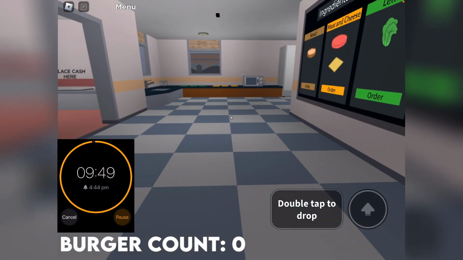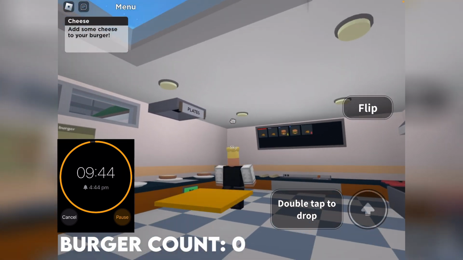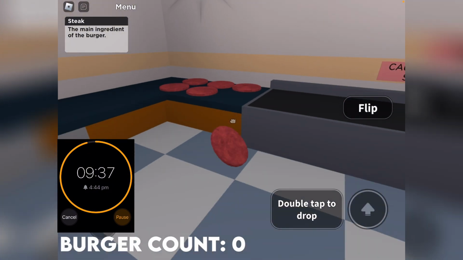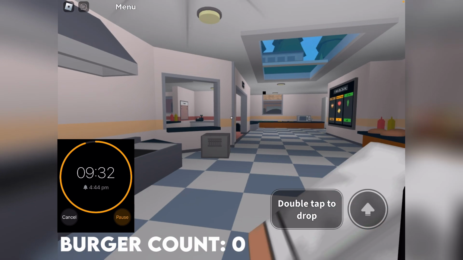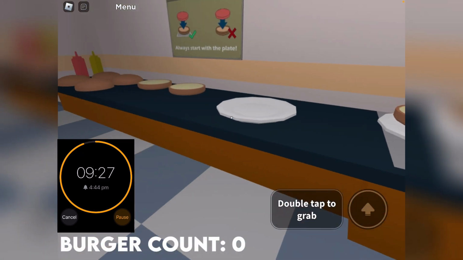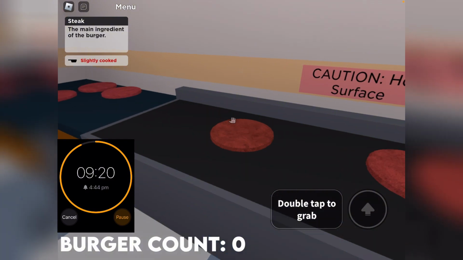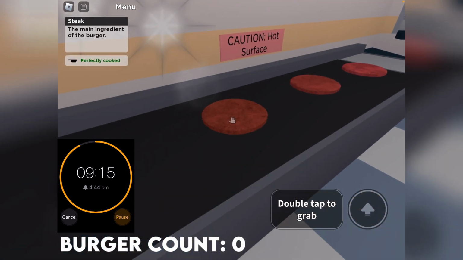I am such a slow burger maker if you guys don't know. So, cheese. We need cheese. Okay, then we need a patty. I'll get all the patties ready since, like, it'll be faster. Alright. But you take your patty. I'm not taking care of that one. Okay, then. Perfectly cooked. Oh, wait, let me take this. There we go.